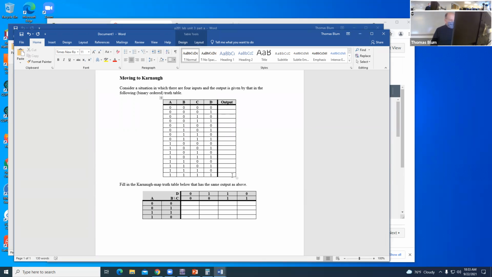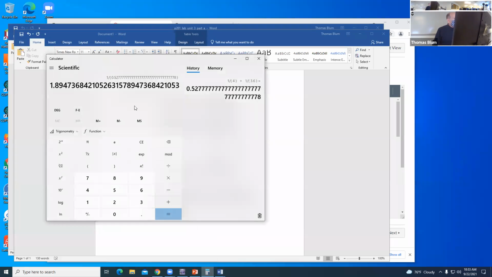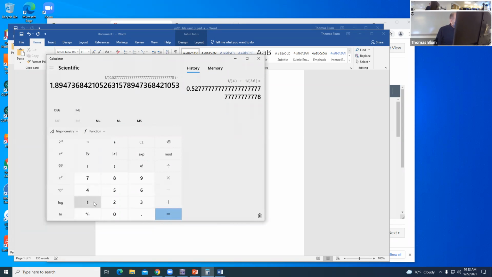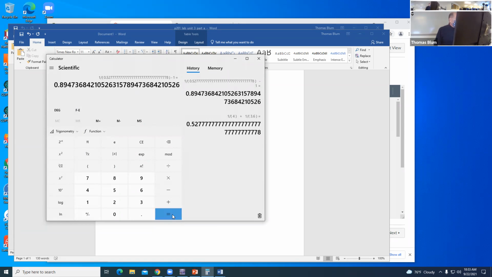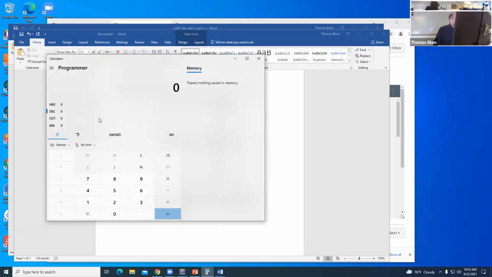All right. I'm going to just make up some numbers. Let's take this 0.8947. I'm going to subtract 1. There we go, I have some crazy number that has nothing to do with anything. We're going to multiply it by 2 raised to the 16, then take this number, go over to my programmer, and paste it in.